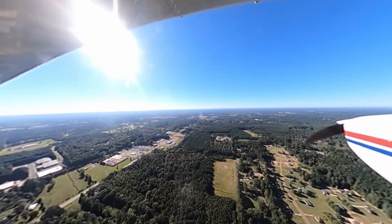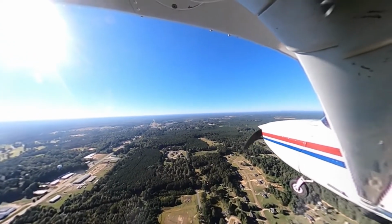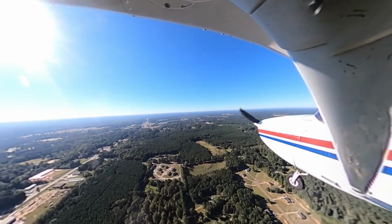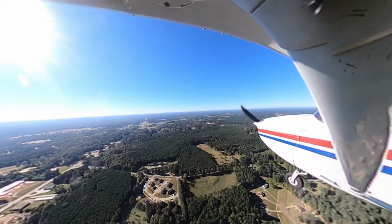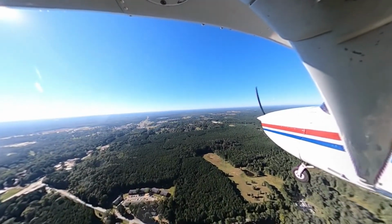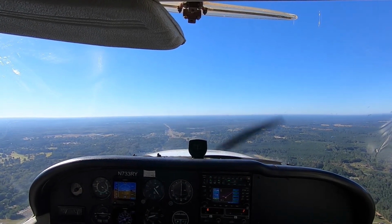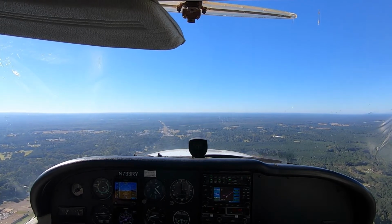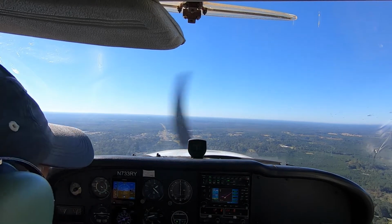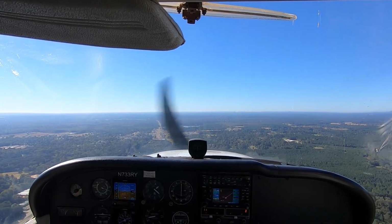Alrighty, let's set up on our downwind here. Lee County Traffic, Skyhawk 3 Romeo Yankee, left downwind, runway 36, Lee County. We have our carb heat out. We are going to get, being abeam the numbers, our first notch of flaps, we are going to head out to south here. They're looking at 500 on that runway. All right, here we are, carb heat, and we'll do our first notch of flaps. Pull her down to 1600. Let's get our descent in.